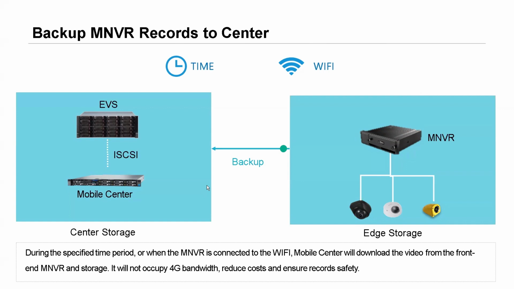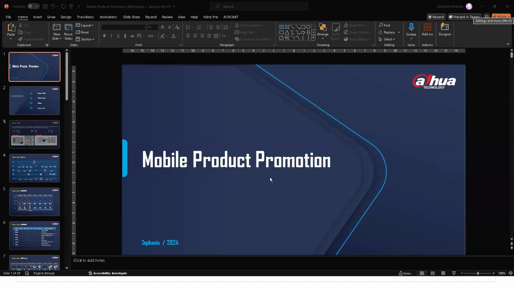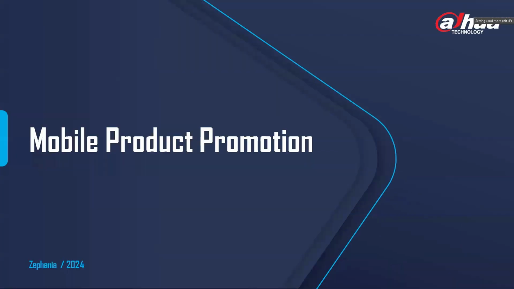So that covers the introduction we have about Dahua mobile products. And at this point, I would like to mark the end of this presentation and welcome any questions that you may have based on what I've shared. Also, any questions, kindly just unmute your mic and talk so that we're able to discuss.